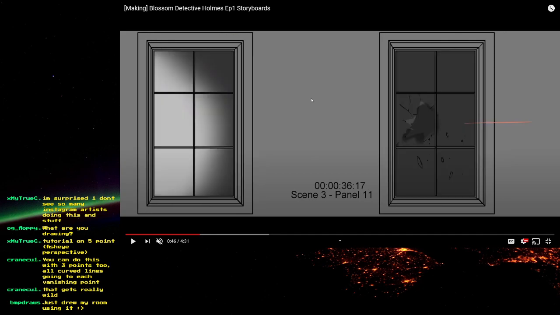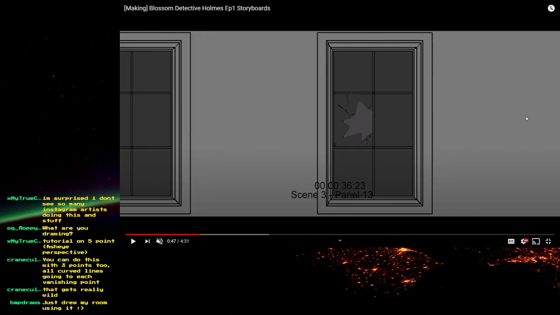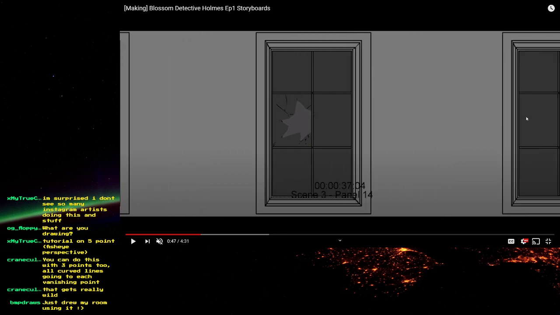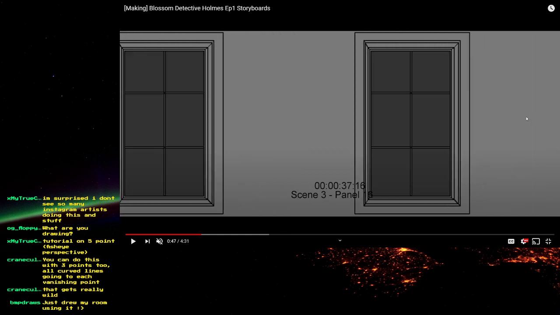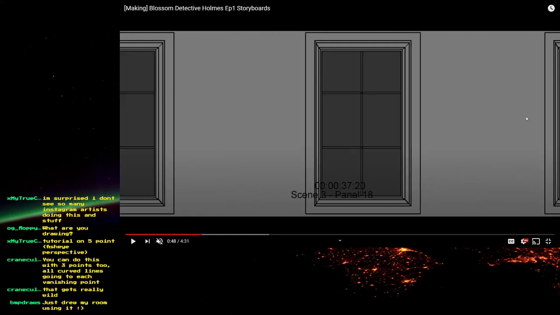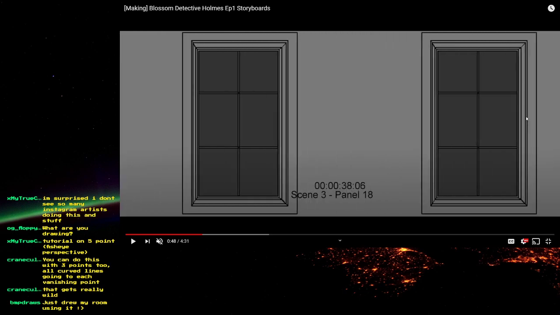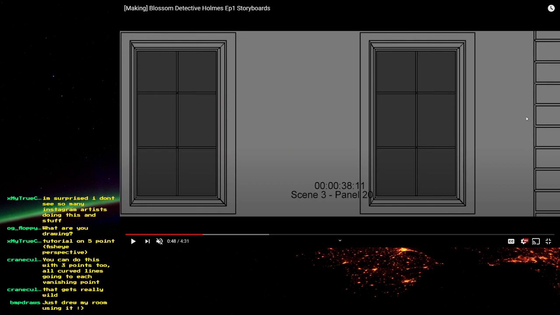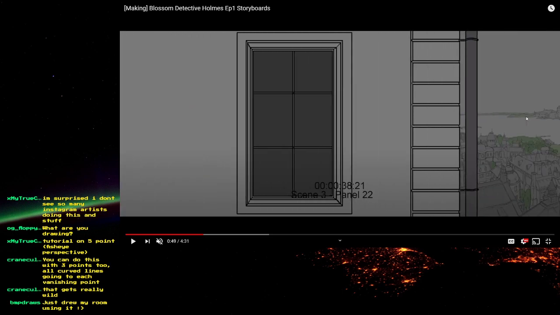So arguably, if there's any kind of perspective being used in this, it might be in the way that this bullet is traveling here. But not really. There's not really any indication of perspective here. The closest thing we're getting is on these flashes of silhouette inside the room. It's using more of a flat parallax effect, almost, where we can feel that these images back there are being projected onto the back wall of the room or against the window pane.